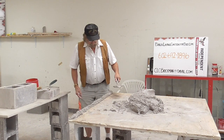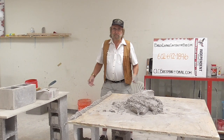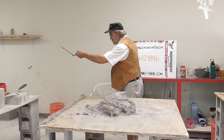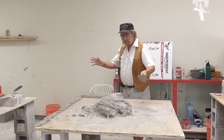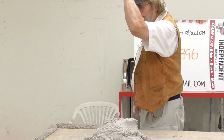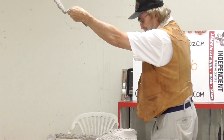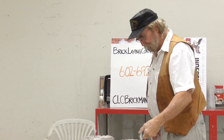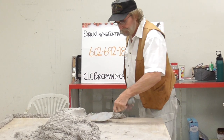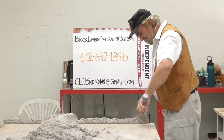When you get to the end of the board, turn around. I don't want to see you standing like this — if you get like this, you just fell off the wall, you just fell off the scaffold. So you get over here, bring it up. I want you to bring the trowel up, bring it down. Now a lot of students when you first get started, you're going to be afraid the mud's going to fall off the trowel. Look here — it don't fall off. I'd rather see you going like this, coming down, than going like this. The reason being, if you just go like that, you're doing all the work. So let gravity, let Mother Nature — just lift it up a little bit, turn it upside down, bring it on.